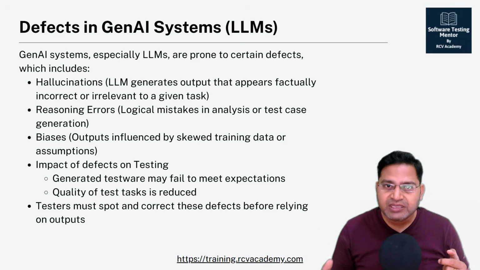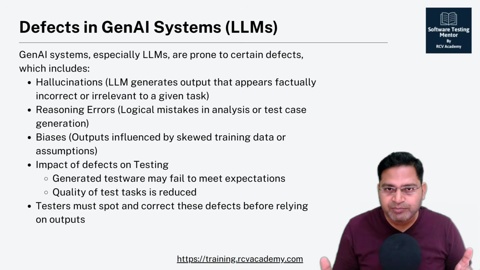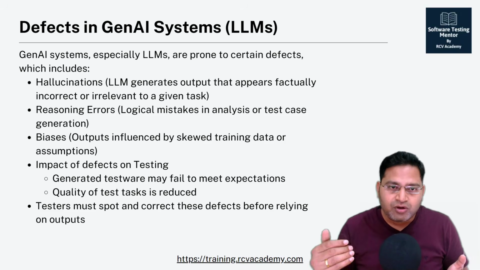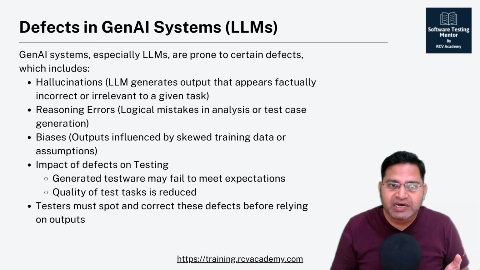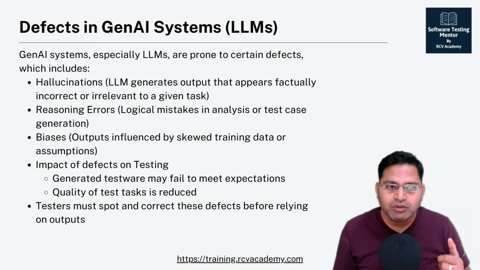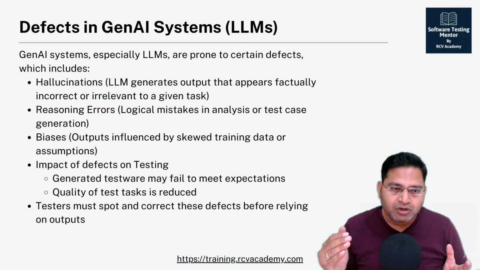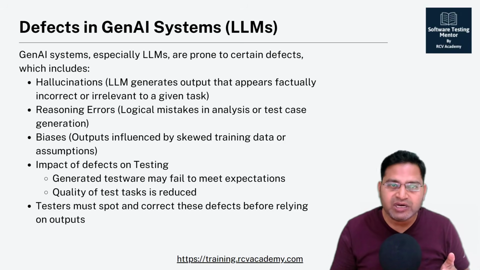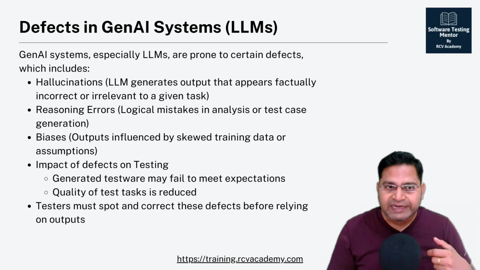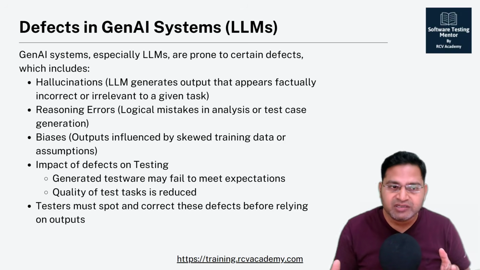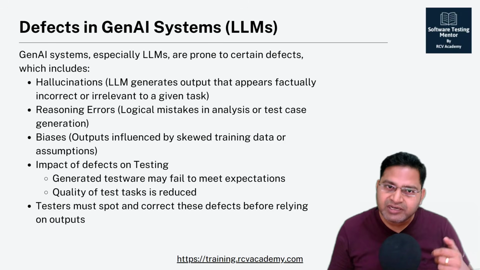Similarly, if a large language model is trained on a specific subset of data and not the whole picture, it will obviously be biased. In the same way, human beings can be biased as well, if they have not gone through others' perspectives, or they are just into their own world, or have never been to other places and don't understand other people's culture. Then obviously they'll be biased to a certain group or certain demography.